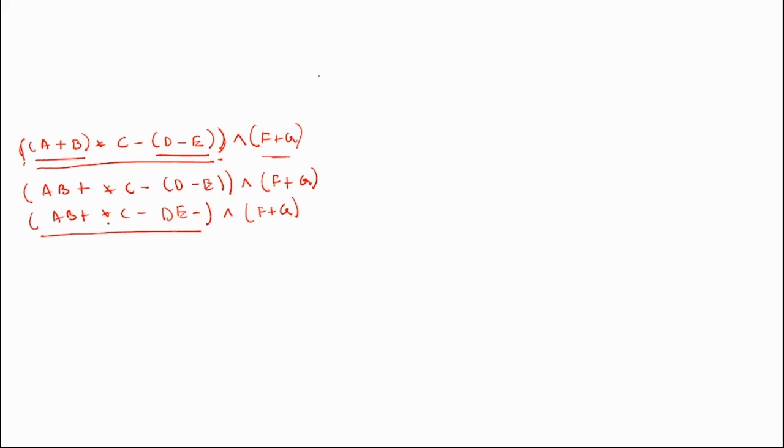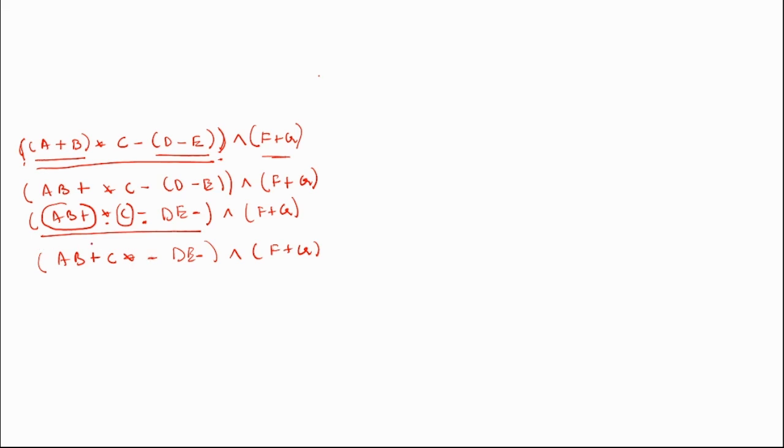Right? So now we need to check for operators and their precedence. The operators that are yet to be solved are multiplication and minus, right? Multiplication and minus. So now this becomes our operand 1, and this becomes our operand 2. Correct? I will keep the parenthesis as it is because we are yet to solve minus. We are only solving multiplication now. So I will say ab plus c star. We bring star to the right of operand 2, and I will write minus as it is, de minus to the power f plus g. Correct? We are yet to solve minus.